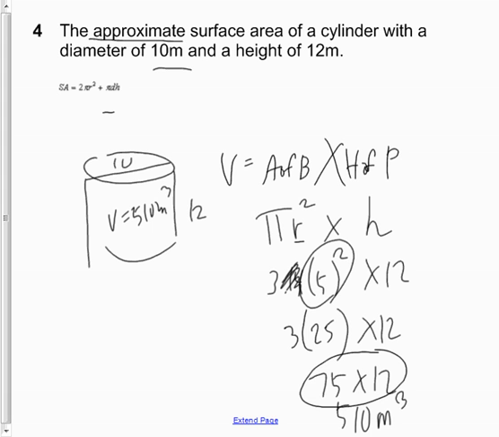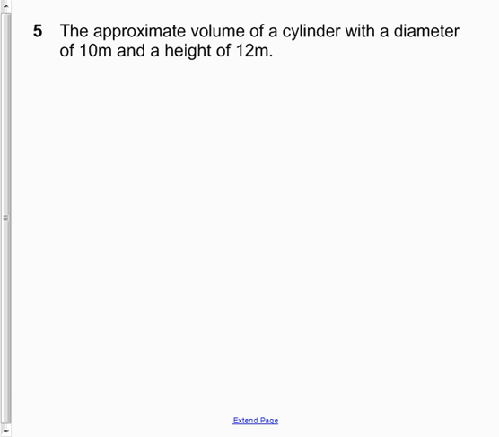So the next question is volume. All right, so we're just going to switch this then. So this one should be 900 cubic meters. That's the answer for question 5. And now we'll do question 4, surface area. Why did nobody stop me? You guys zoned out. So this is volume, but we're going to do surface area for this one.